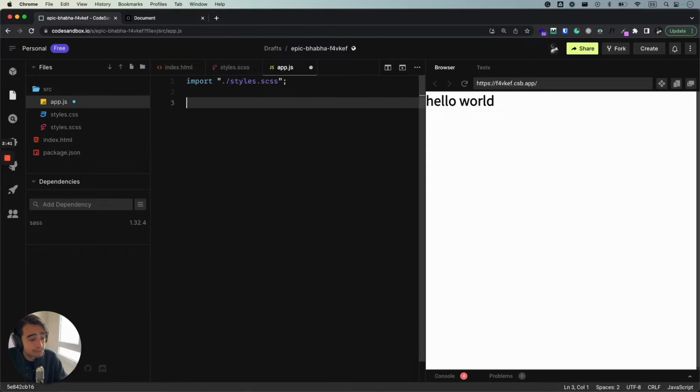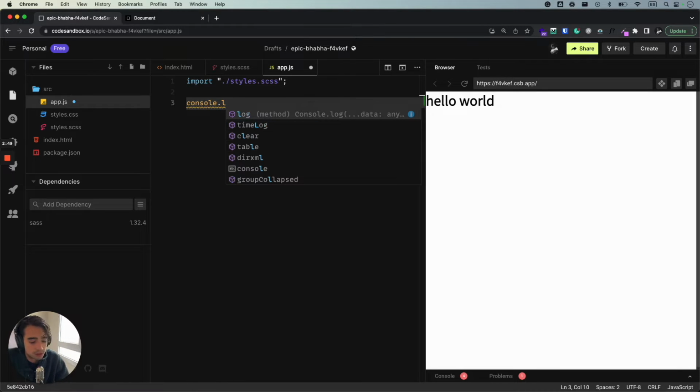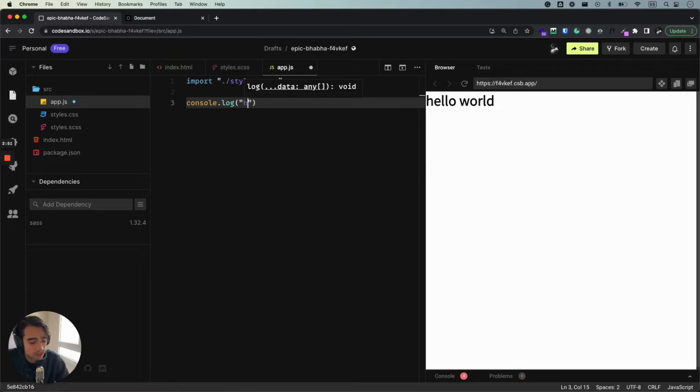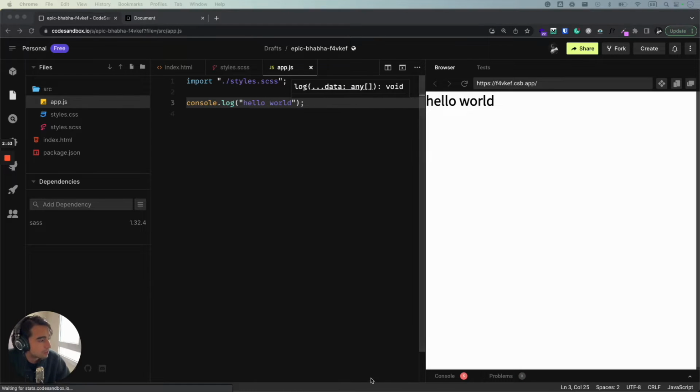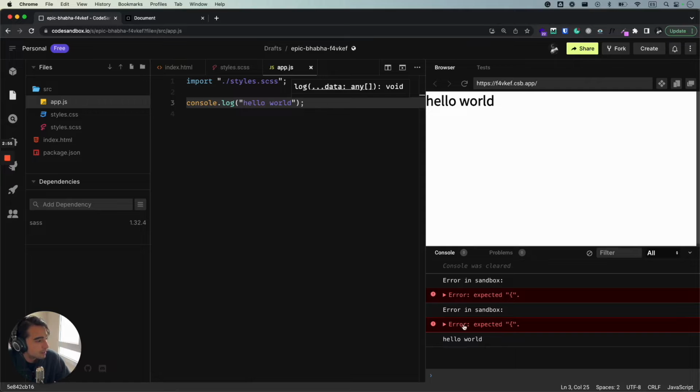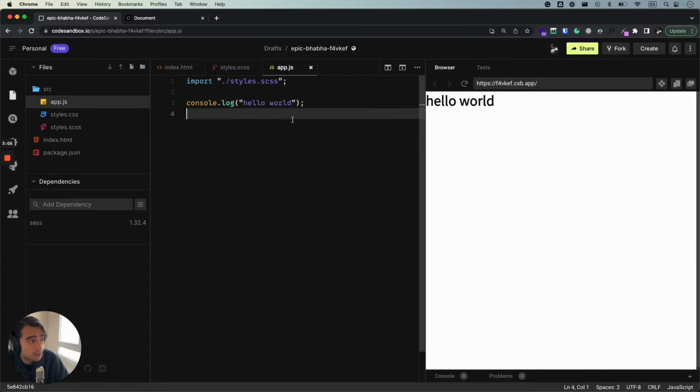And the app.js as well, since it's included in the end of my file, it should work correctly if I console log something right here. Let's say hello world 2. All right, and right here you can see that it does show hello world. Okay, so there you go. That's how it works. That's how the template's organized. So now we can actually get right into it.